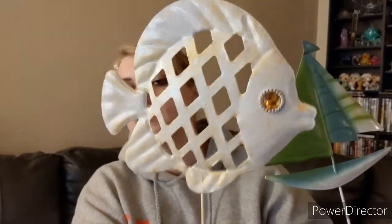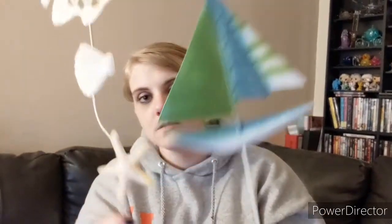I got these. I thought her room is done in like the sea, like the beach or the sea or whatever. So I got these. I don't know what to do with them exactly, but I thought they would look cute to do something in her room with them. I could take them apart or something. I don't know if I'd get that off of there. But yeah. They're like wood garden stakes, but I thought they were really cute. Look at the little gem. Got those. And I didn't see any more of these. These two were just laying like randomly down an aisle that someone had laid down.